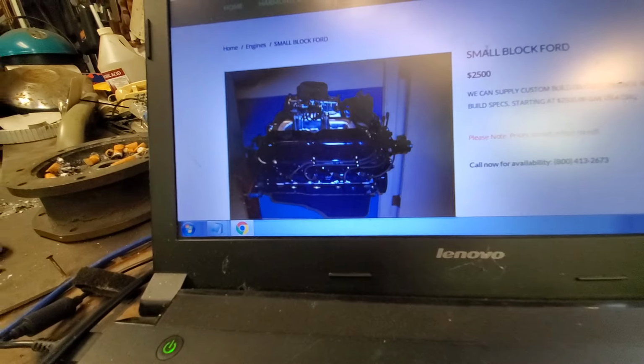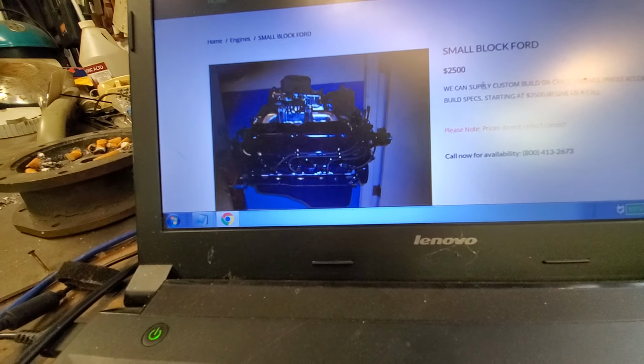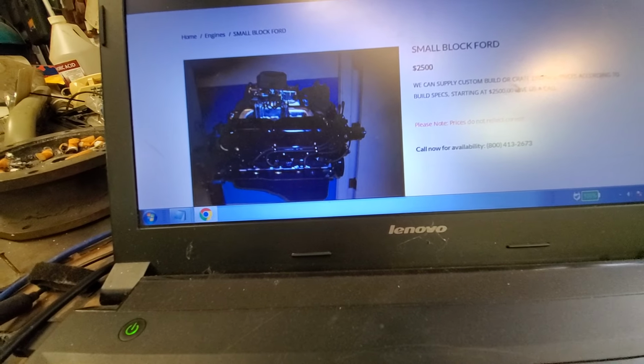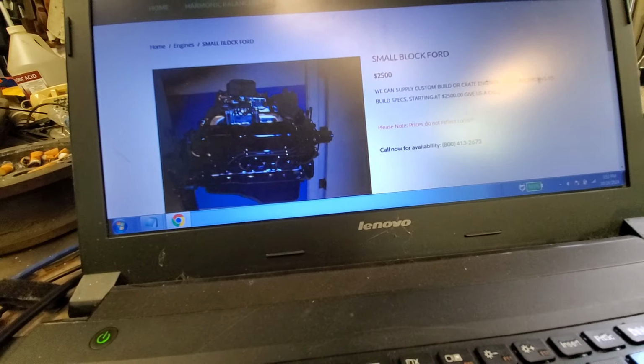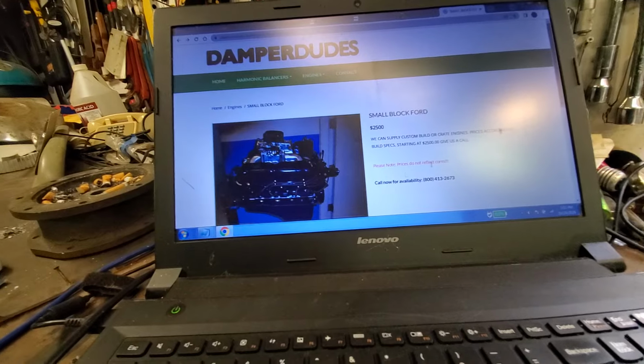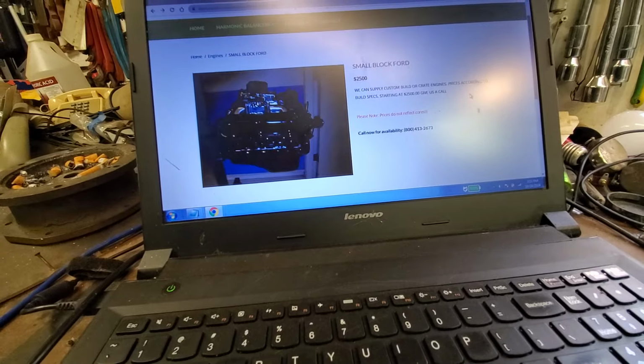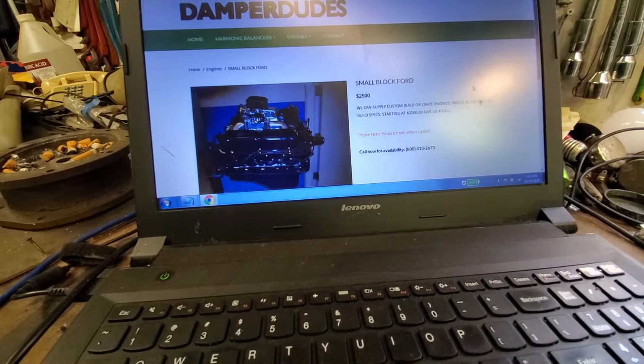What is this? They're selling a small block Ford for $2,500. We can supply custom build or crate engines, prices according to build specs, starting at $2,500. Huh? Well, that's interesting. I bet they have an oil pan I can have, because I need one.